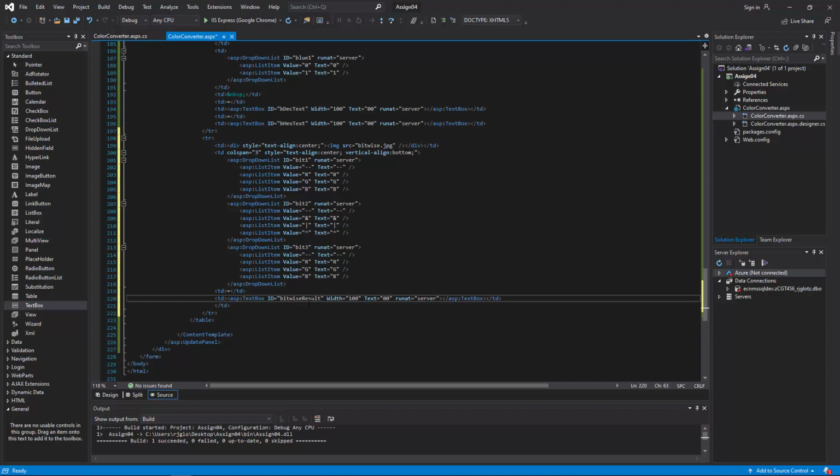Capital R in that, so bitwiseResult. Width of 100. I'm going to get rid of the text there. Run at equals server. Now this I'm going to change, and I'm going to make it into an ASP label. So I'm going to drag and drop a label from here into that space.